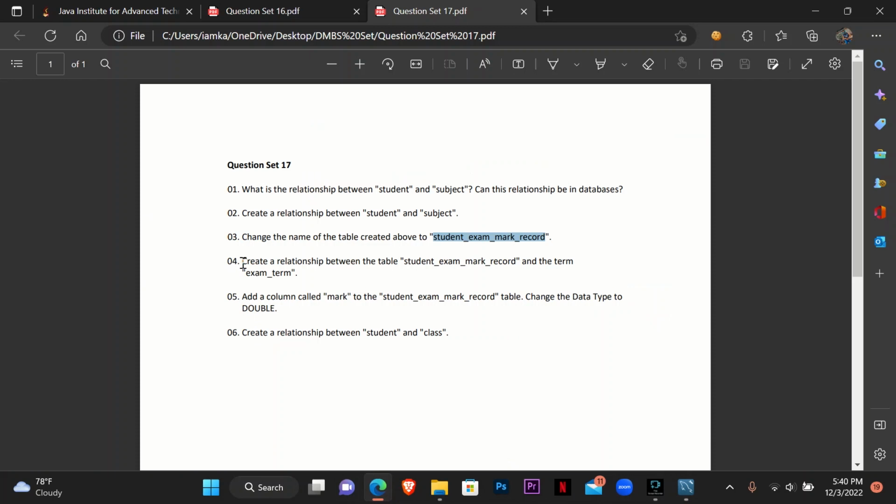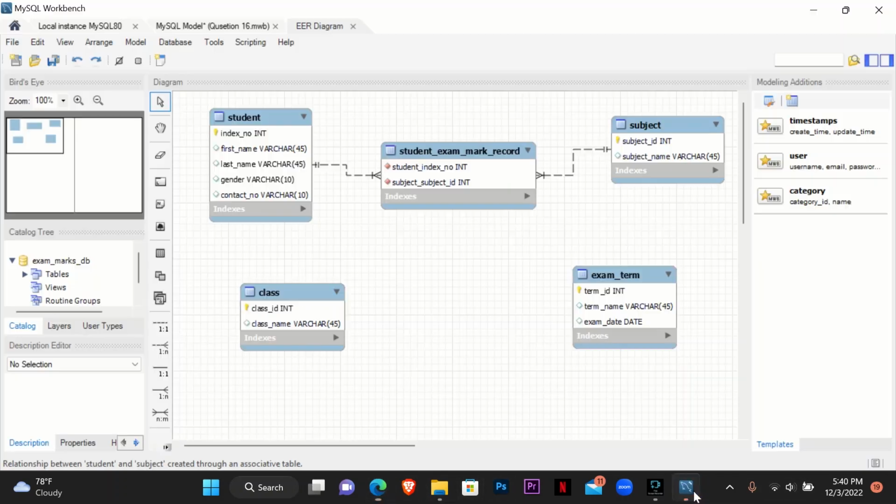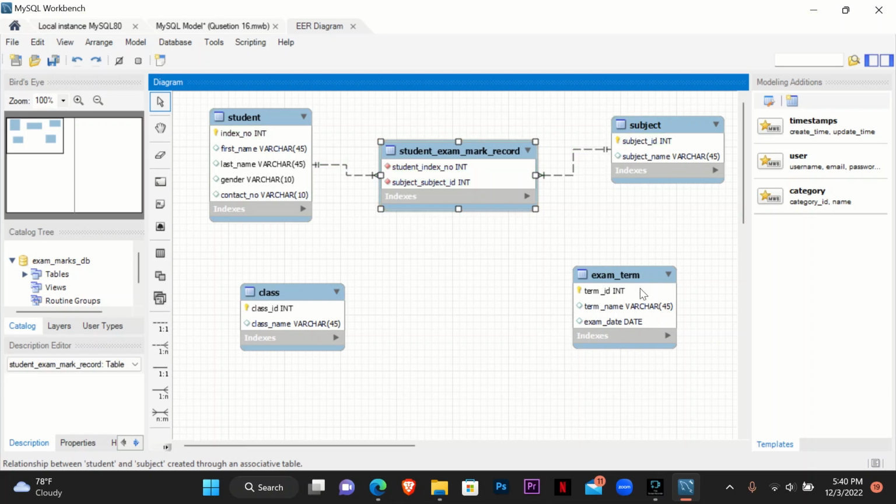Our fourth question is to create a relationship between the table student underscore exam underscore mark underscore record and the exam term. Again we have to create another relationship between these 2 tables, the exam underscore term table and the student mark table. If we take from the student mark record, one mark can have many terms like first term, second term, third term.